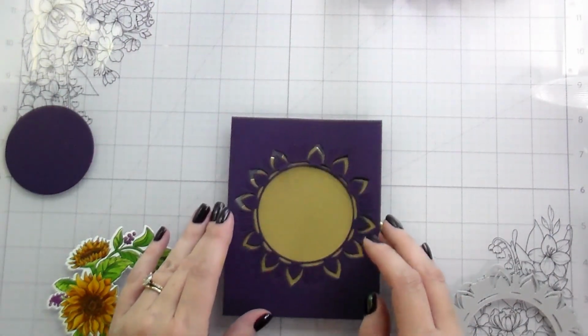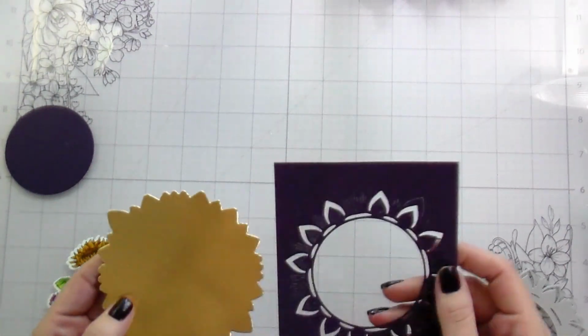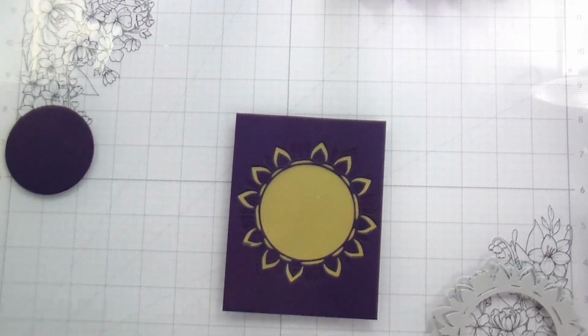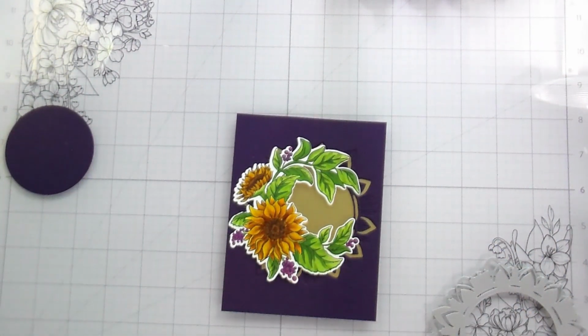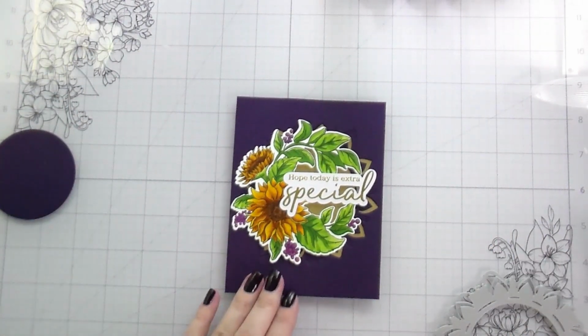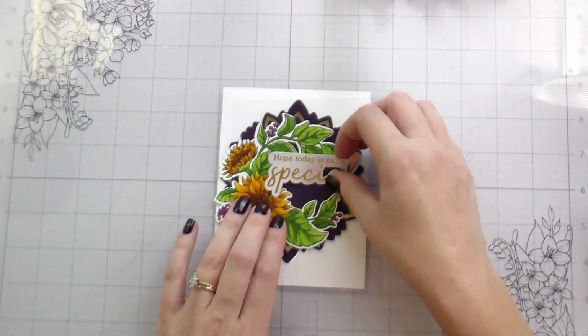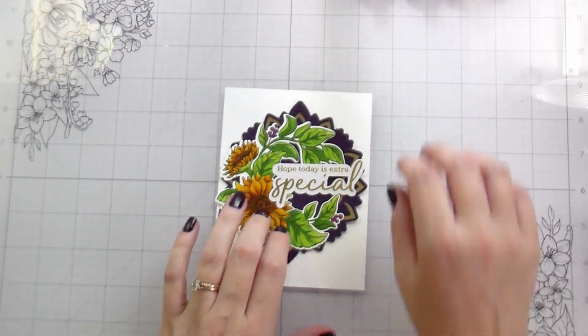So here I'm just lining it up with the gold underneath. That was always the purpose of the gold, was to use it as kind of like a little sneak peek base layer to tie in the gold of the sentiment. But I could totally make this card like this with this dark purple base and then put my sentiment right there, and that would be super pretty. I wanted the white to be on the outside. I may have some regrets about this. I'm going to be honest.